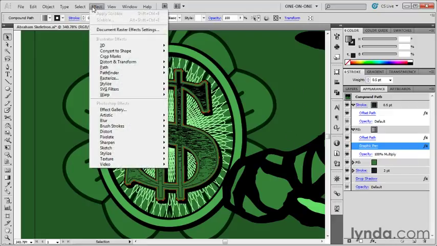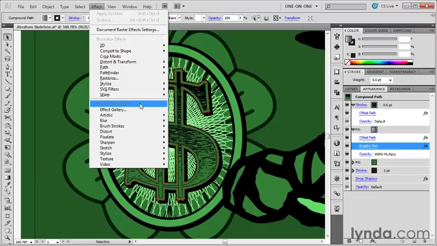I'm going to go up to the Effect menu, and notice that the Effect menu is divided into two parts. You've got the Illustrator effects, which are largely vector-based effects. Some of them are raster effects, meaning that they're ultimately converted to pixels. And that's typically true of any of your soft filters, your drop shadow and your inner glow and your outer glow and so forth. They're ultimately going to be converted to pixels, but the idea is that all of these effects were designed for use inside Adobe Illustrator.